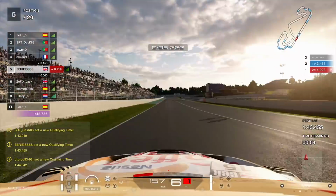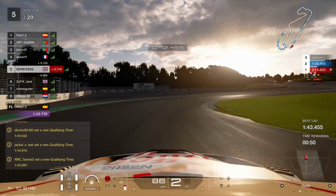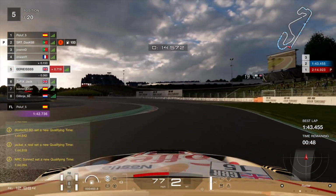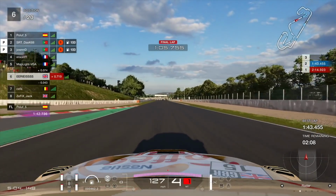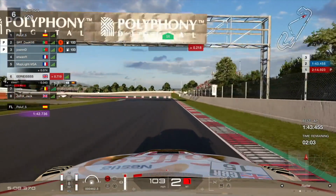He's going to pull off there. I'm not sure if that's the best idea because I don't think there's enough time to go again, but we are, and it's going to be a struggle really because we have no slipstream, but we're going to soldier on because you never know what is going to happen.